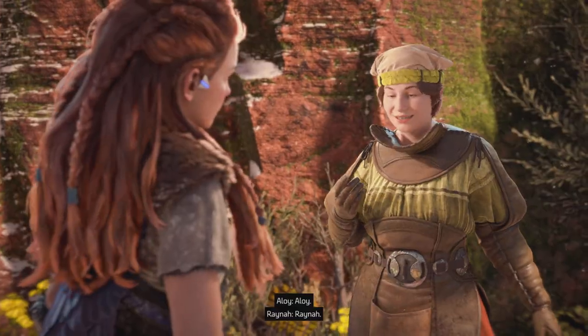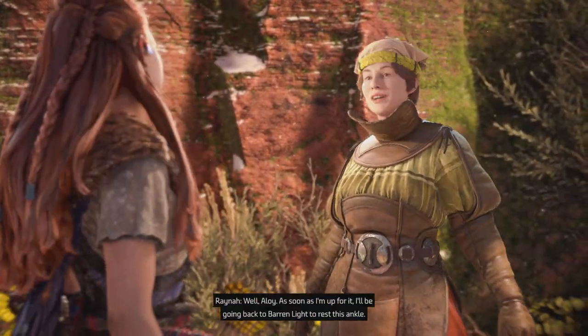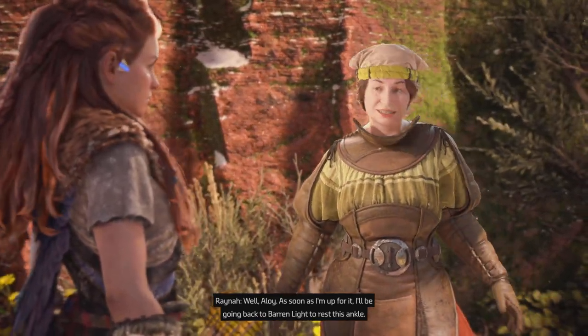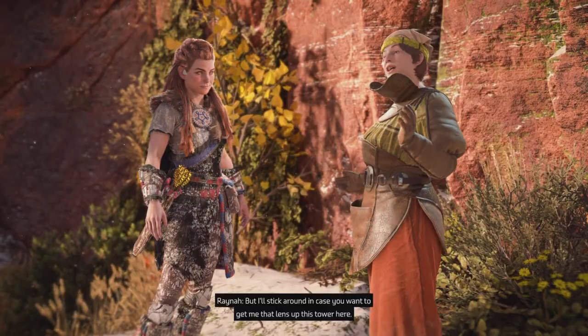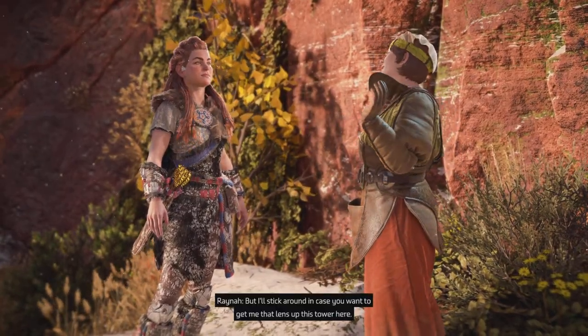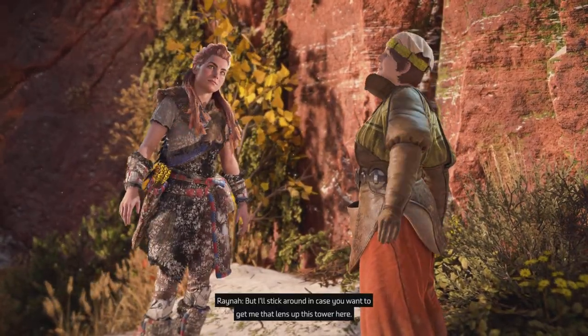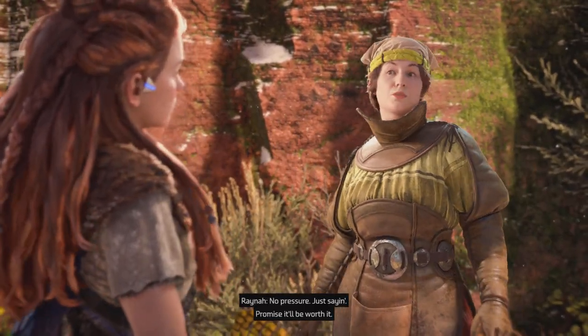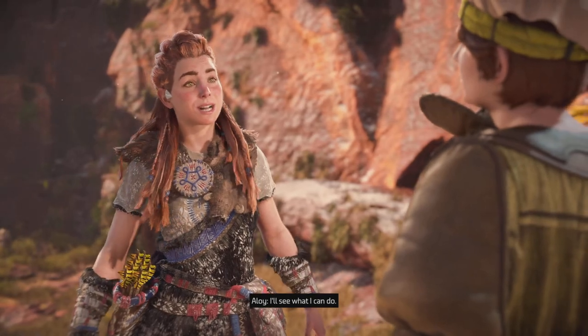Aloy. Reyna. Well, Aloy, as soon as I'm up for it, I'll be going back to Baron Light to rest this ankle. But I'll stick around in case you want to get me that lens up this tower here. No pressure. Just saying. Promise it'll be worth it. I'll see what I can do.